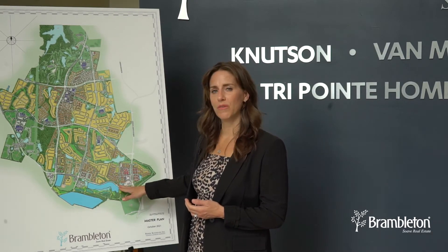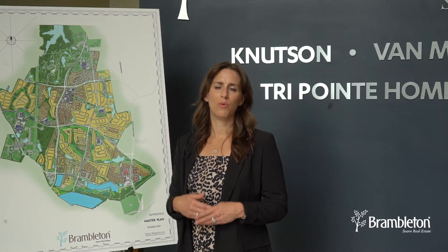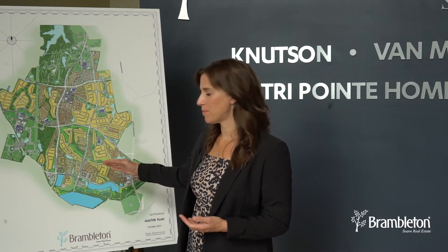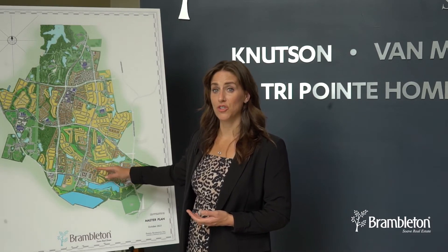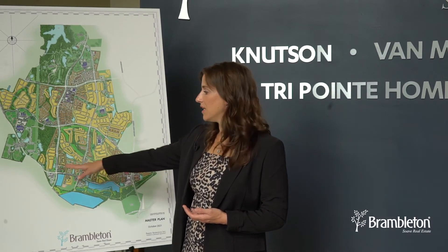This property, Shreveport Residential, is currently permitted to be developed with data centers. But we recognize that in conformance with that policy from the county, it makes better sense to rezone it for residential so that you have residential on both sides of Evergreen Mills Road in this area. Additionally, with North Star East, our proposal is to rezone it for residential with a modest amount of additional retail there to support the existing retail and also the residents that live in that neighborhood.